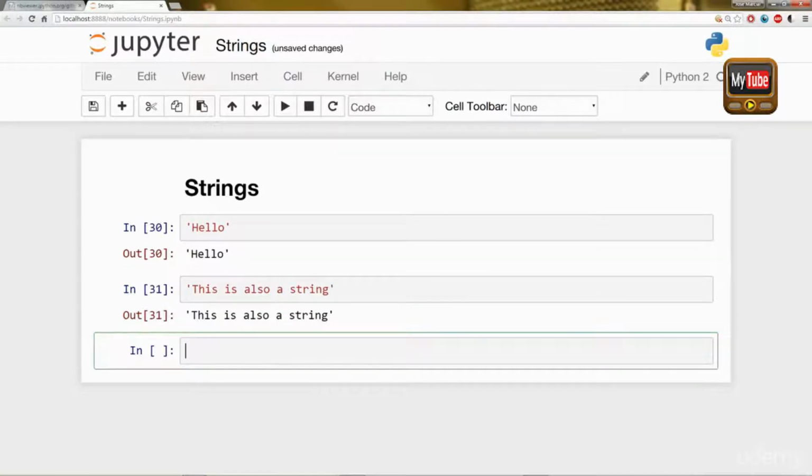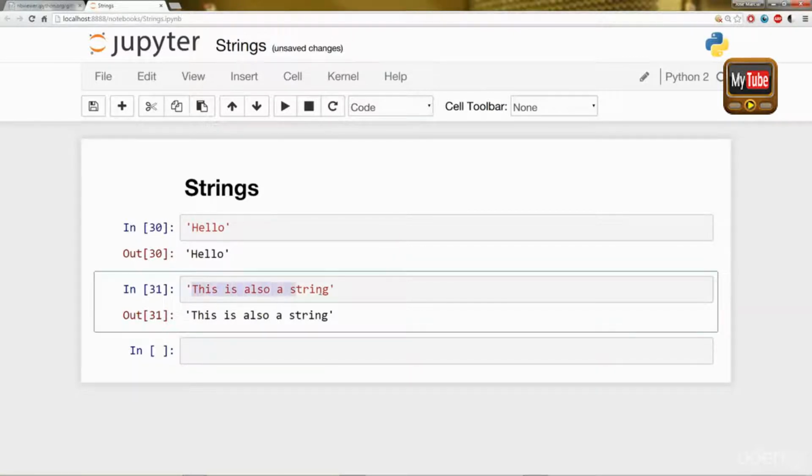Now something important to note in Python is that what Python realizes here is that this string is a sequence, and we'll go over that further in just a little bit. But the way Python is thinking about this string, if you will, is that it's seeing every single letter here as part of a sequence, including the spaces. And when we learn about indexing and slicing strings, that will become a little more clear.